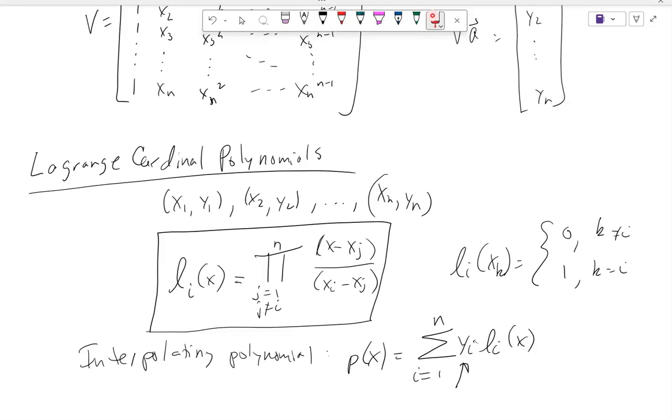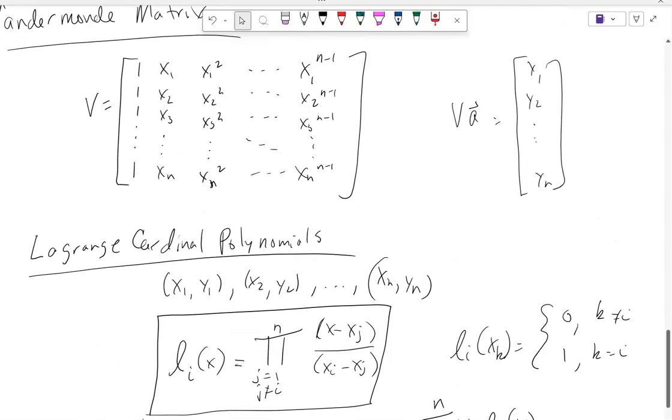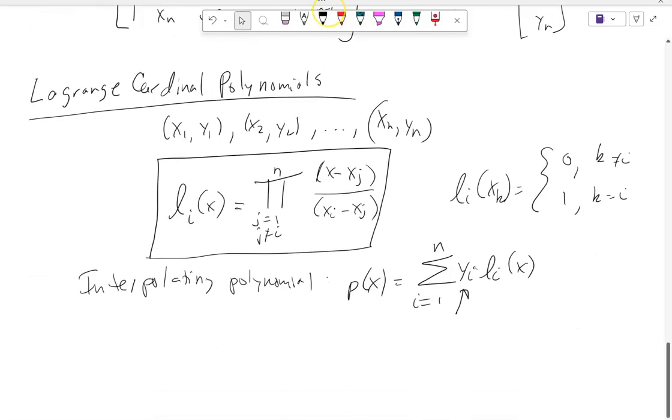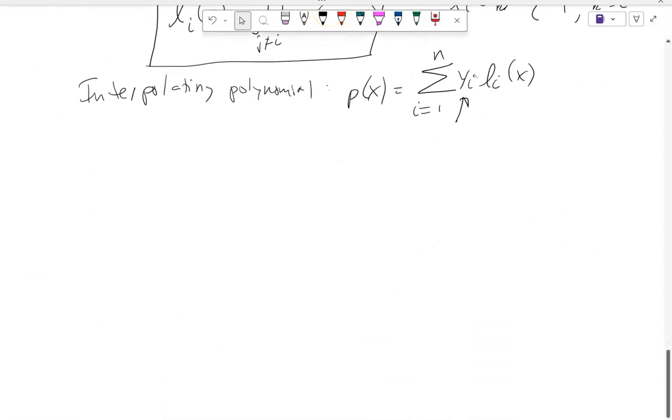Versus for Vandermonde, your pro is easy to compute, because once I find my solution, I can do my computations, and Horner's algorithm even gives you a better way to do that, which your major assignments are on. The con is the system can suck to solve. So what we want to do, and this is what we started doing right at the end of class last time, is we kind of want to try to combine the two. Can I get something that doesn't suck so bad to solve and doesn't suck so bad to compute? And that's where that Newton form comes up. We started talking about that last time.